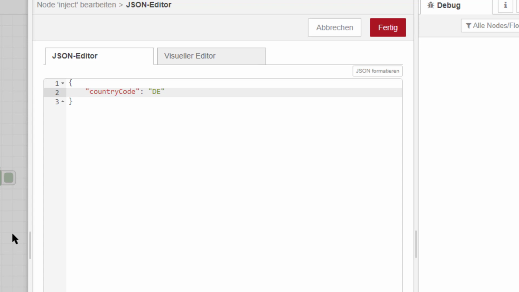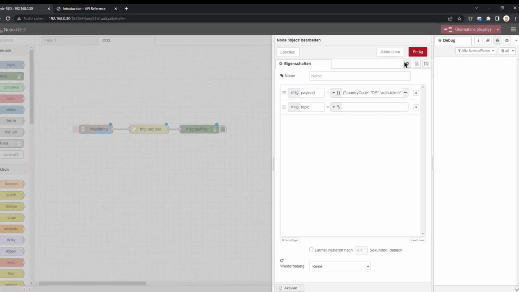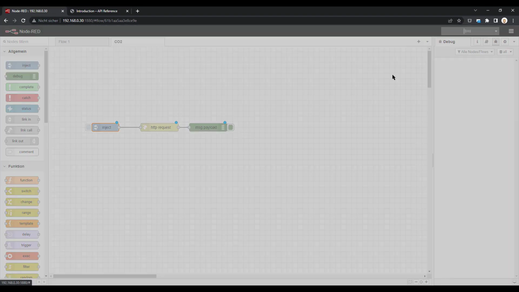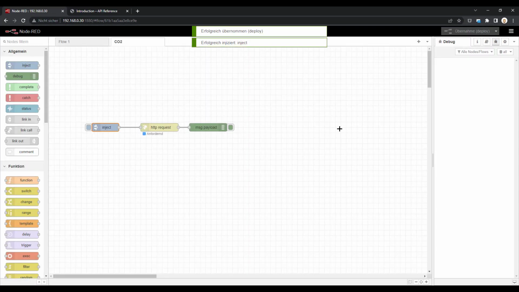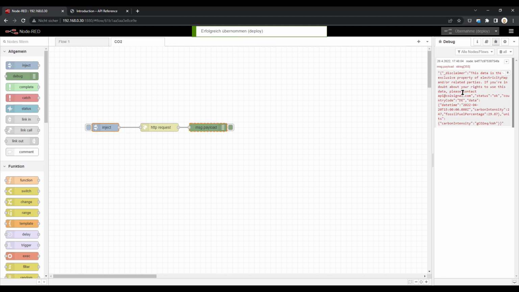And when you have a second one, you need a comma, and you put the auth code in, or the auth token is the correct term. It must be the right term, of course, because that's what it's looking for. And I will copy this in, and we have all the options we need. We can deploy and start the inject node, and we get a response.